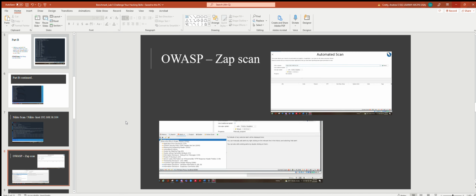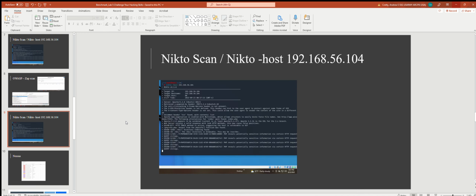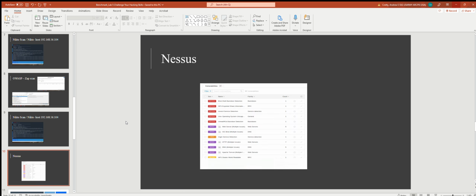Moving on to the OWASP scan, once again showing vulnerability to the JS library, cookies without the SameSite attribute, private IP disclosure, cross-site scripting, and a few different options for headers missing that we were able to look into, as well as the missing anti-clickjacking header. And then our Nessus scan also showed these specific vulnerabilities that we saw and found.